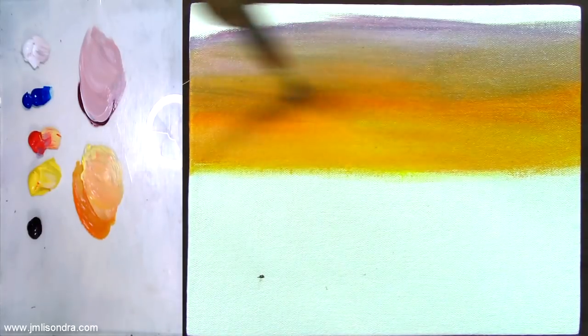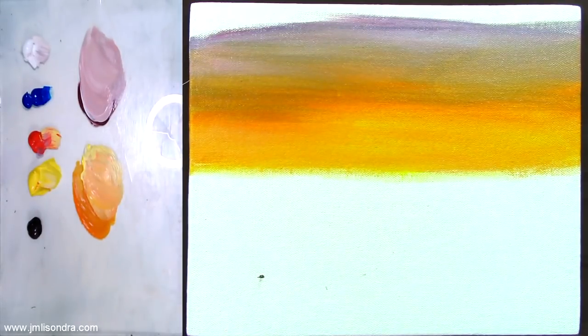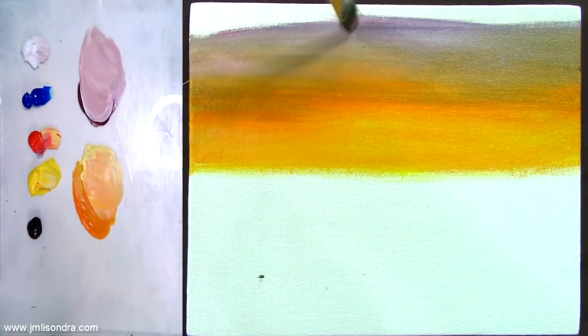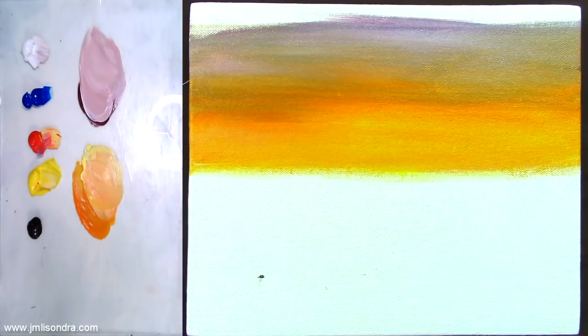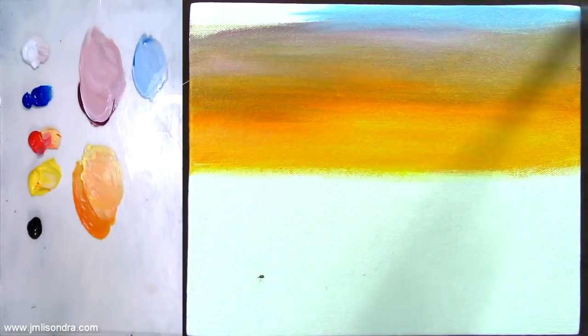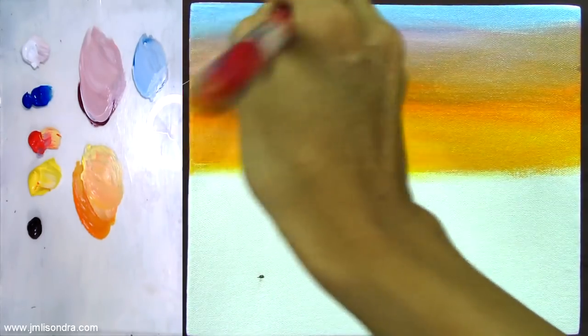So we need to blend a little. Just blend it here. There. I think it's not that hard. Again, you need to clean your brush a little. And then I'm going to use some blue color and some white. I'm gonna make some light blue, and I'm going to apply the light blue on the top. There. This is the sky. The sky, it is the blue color.